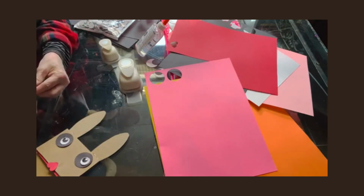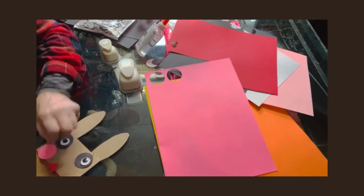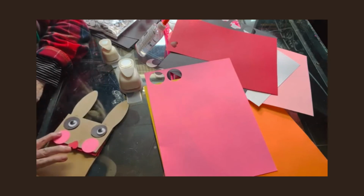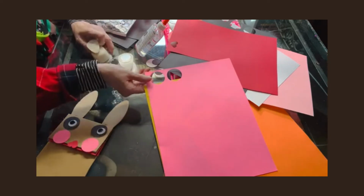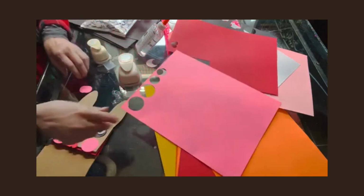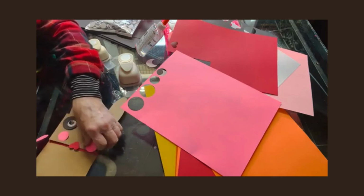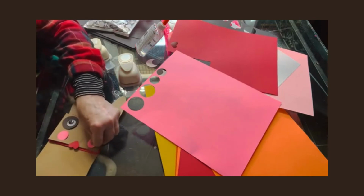Let me see if those are too big. They may be a little big. Maybe just a little bit big. I hate to say anything's too big. But let me try this size and see what this size does. Does that look more like a donkey's cheeks?